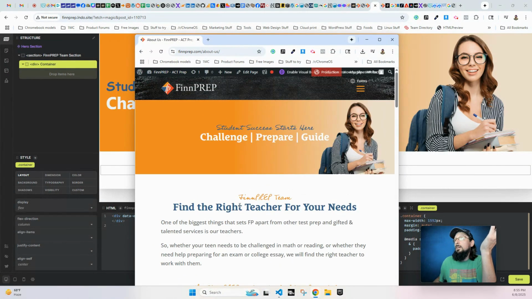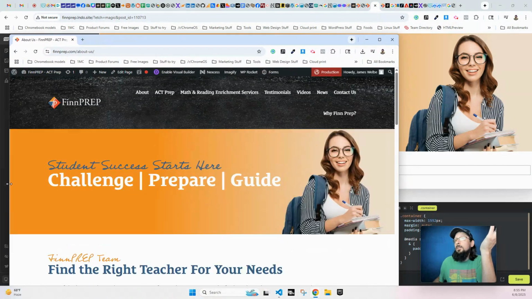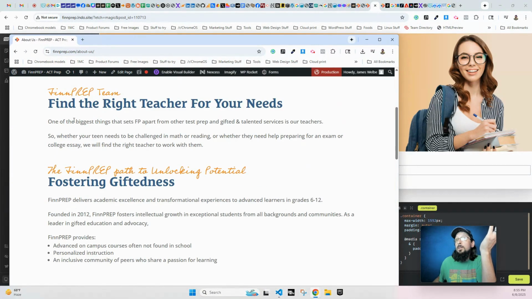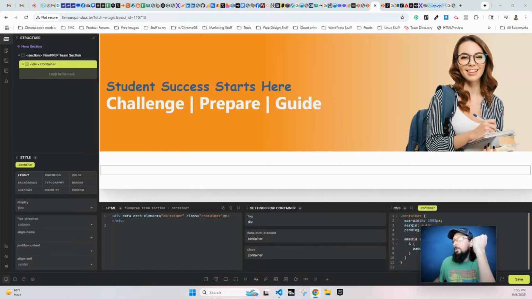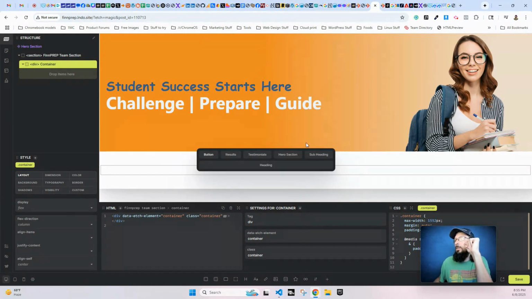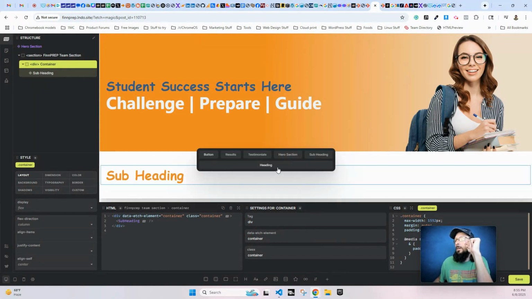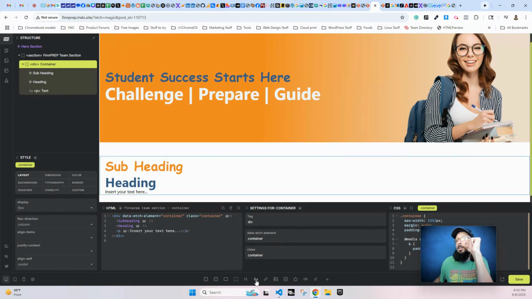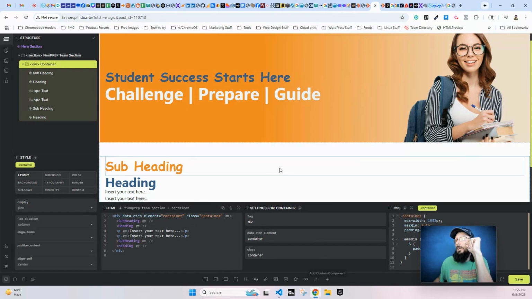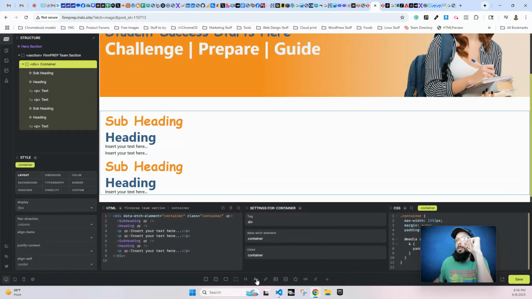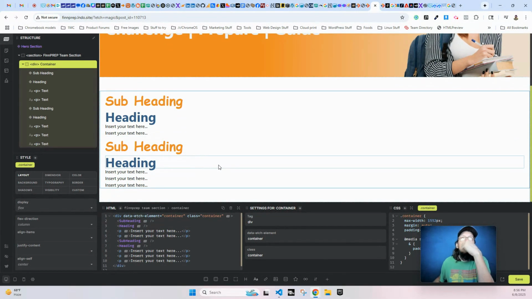Looking over here, I have a subheading to add, a heading, two text blocks, another subheading, a heading, and we'll call it three text blocks. Because I created a component for the subheadings and the headings, all I have to do is go like this: subheading, heading, text, text, subheading, heading, text, text, text. Okay.